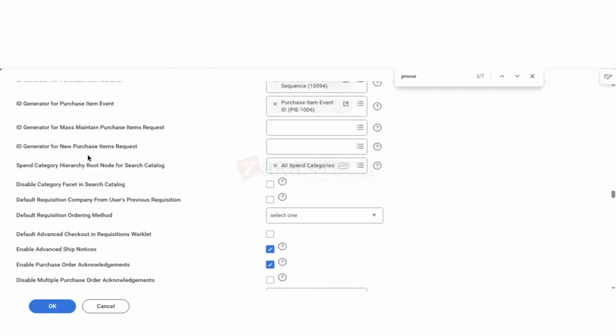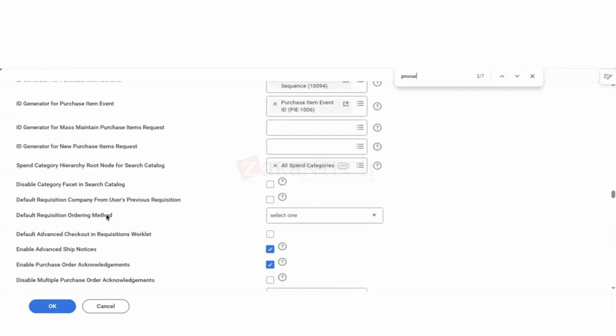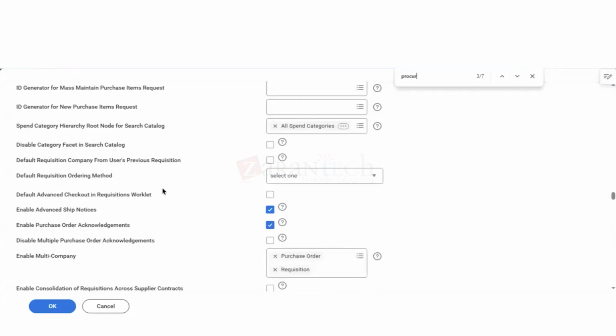Then we have the ID generator for the purchase item request as well, and spend categories. Default requisition company from the user's previous requisition. Requisition ordering method, if we want to default some requisition ordering method. Then we have advanced ship notes, enable purchase order acknowledgement.